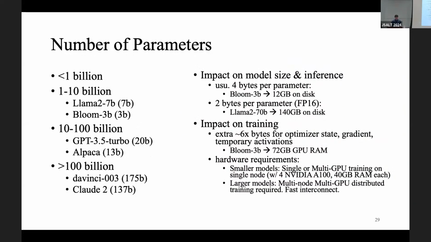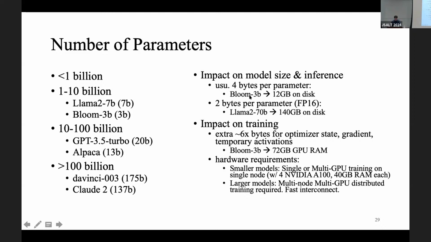Now, in terms of models, I think the number of parameters does matter a lot. You have to think about how this matters for training as well as inference, right? So I roughly divide these models out there into 4 categories, just from my academic perspective. You have models less than 1 billion parameters. That's something that's easily done and might not have these emergent abilities. And then you have these 1 to 10 billion parameter models. Academics can use these in their usual GPU setups well. And then things get larger, 10 to 100 billion, and then also the greater than 100 billion models.